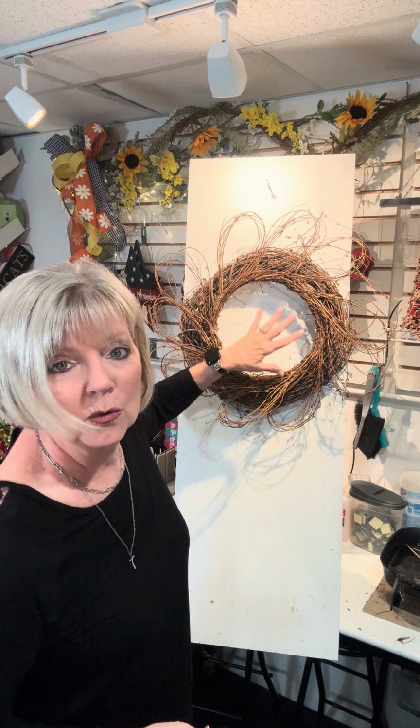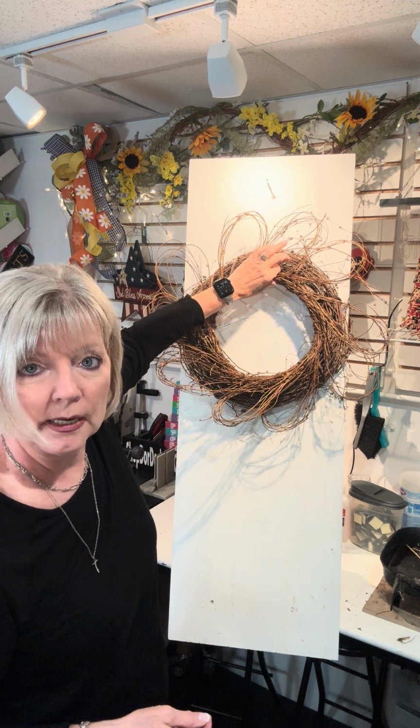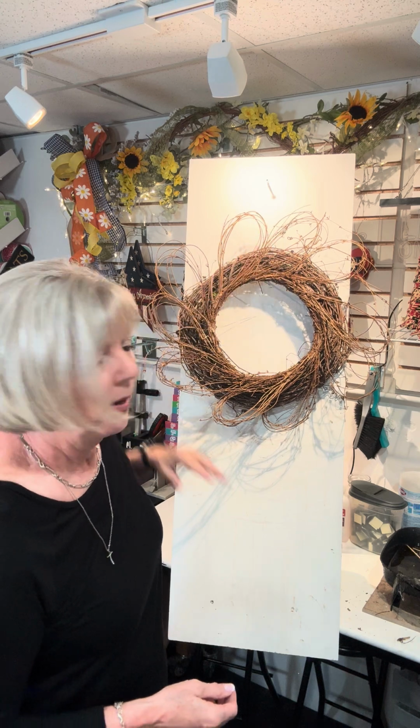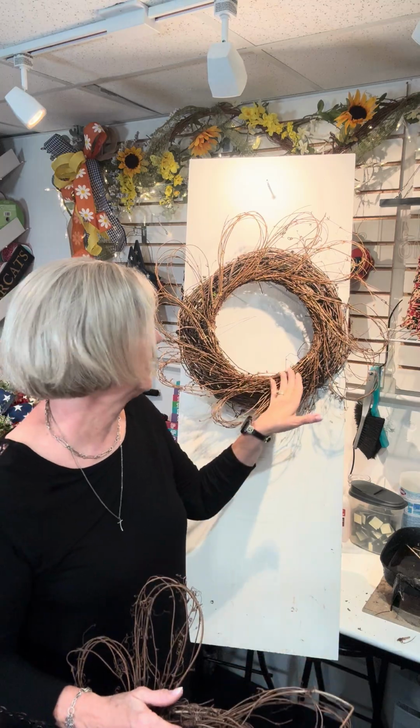We're going to fill the florals in all the way around, and we're going to put some a little bit in front, and then we're going to put some in back. So I'm going to show you what I've done. I've already attached the second grapevine.